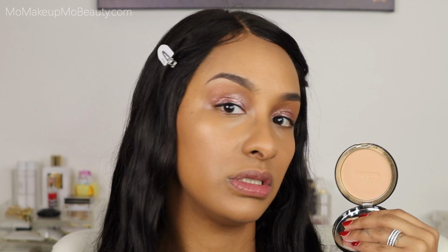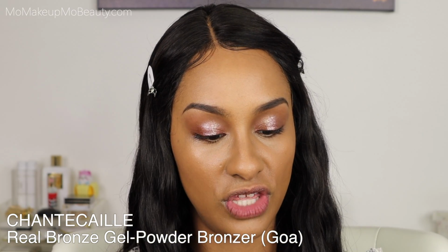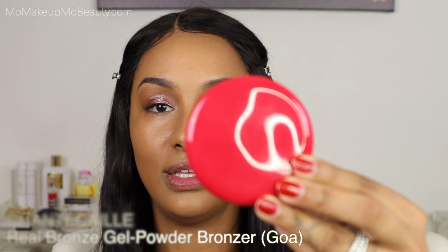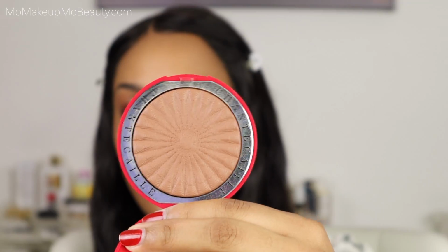I know looking at it in the pan, it's like 11 shades lighter, but something that's not particularly new, but it's new to me. It's the Chantecaille bronzer. This is the Real Bronze in the shade Goa. And look at the packaging, it's so pretty. It's like a pebble, so it's not perfect and smooth. And that's what Goa looks like.